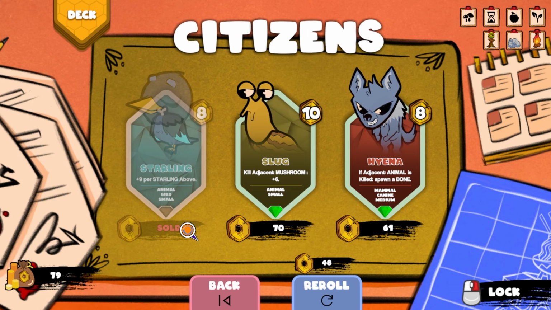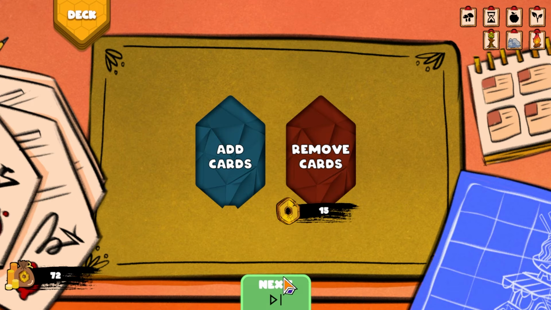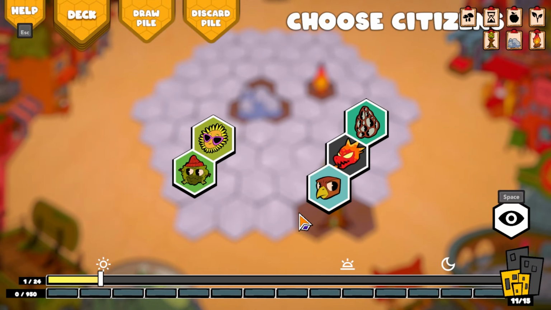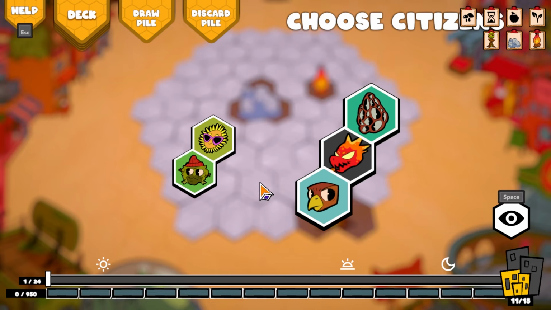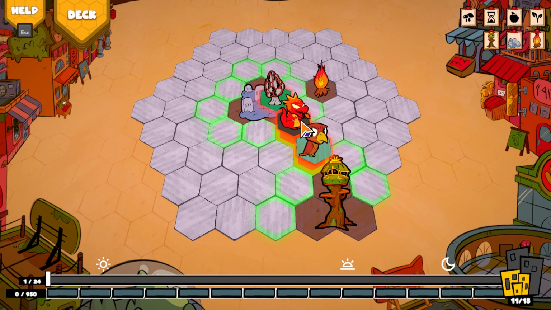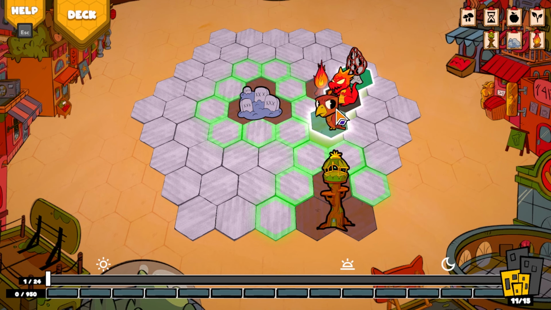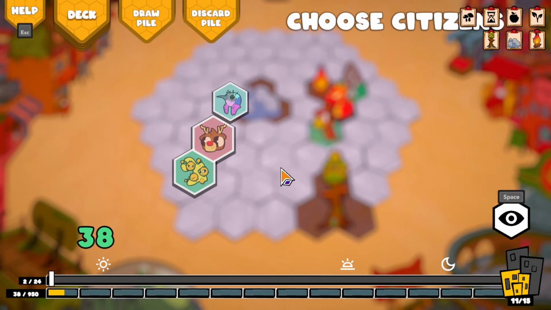I'm going to take the starling because it works out with our... what's it called? The tree thing at the bottom. Our tree house. Is that what we're calling it these days? We do have an early dragon. I think that's fine. How do I want to put this? Yeah, let's put it like that. We can set up fire on both sides.